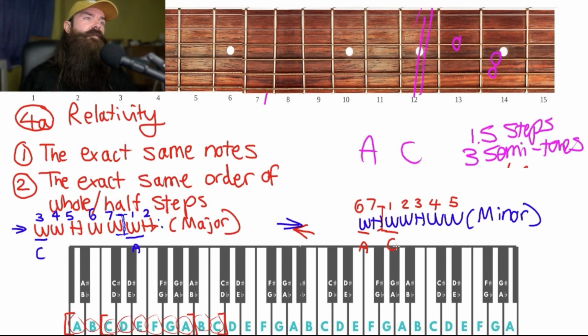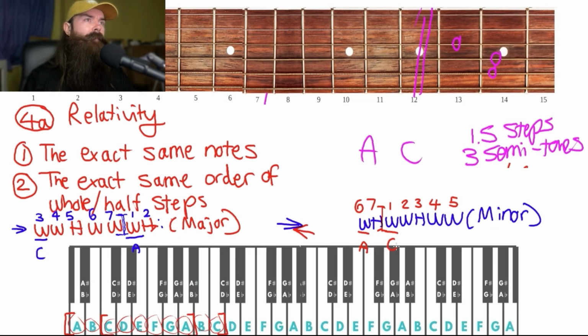Therefore, to transmute that logic to the fretboard over here, what I have to do is go backwards by 3 semitones to arrive at a relative minor, as it's called. So I've just drawn a minor bar chord. So if I went from the 12th fret, the major chord, over here to the minor chord on the 9th fret, I would be playing the relative minor chord of the major scale that I've just played.